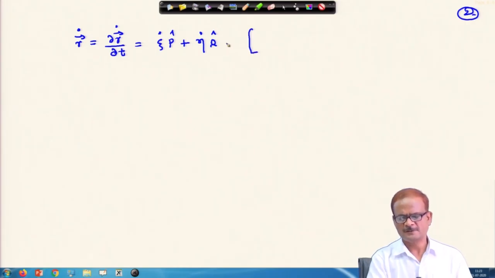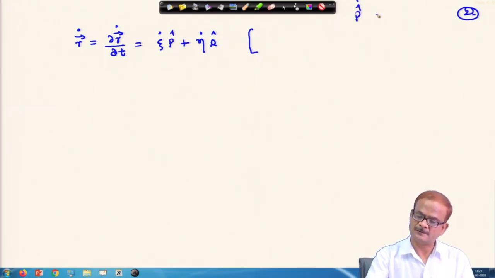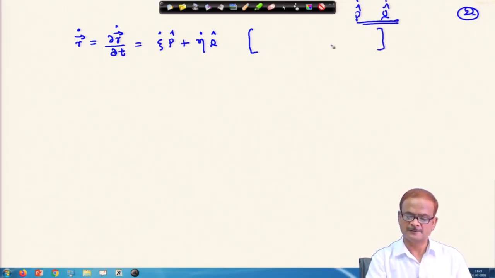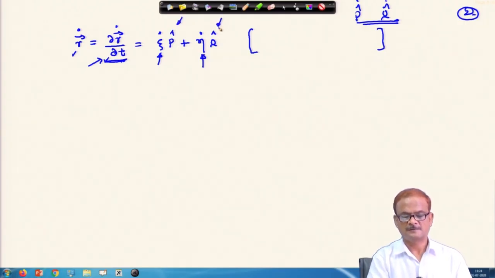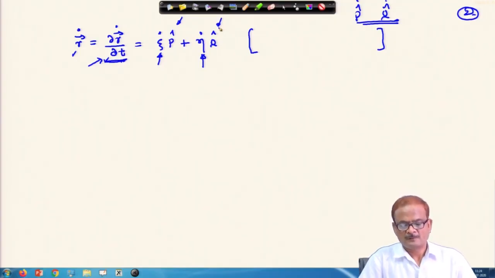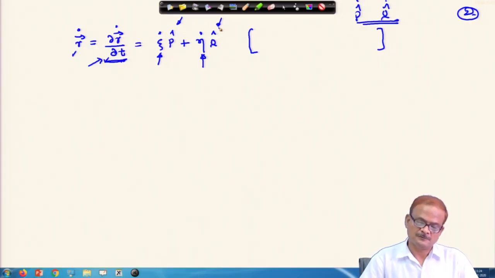The principle we have used here, the other part, as I told you earlier, p dot and q dot, is not appearing because we are using the same principle, the oscillating orbit and the true orbit. So, you can see that r dot equals dou r dot by dou t. This is for the velocity in the oscillating orbit and the true orbit; they are the same. And the velocity in the oscillating orbit will depend only on xi and eta, not on the unit vectors. So, therefore, the other part is 0.